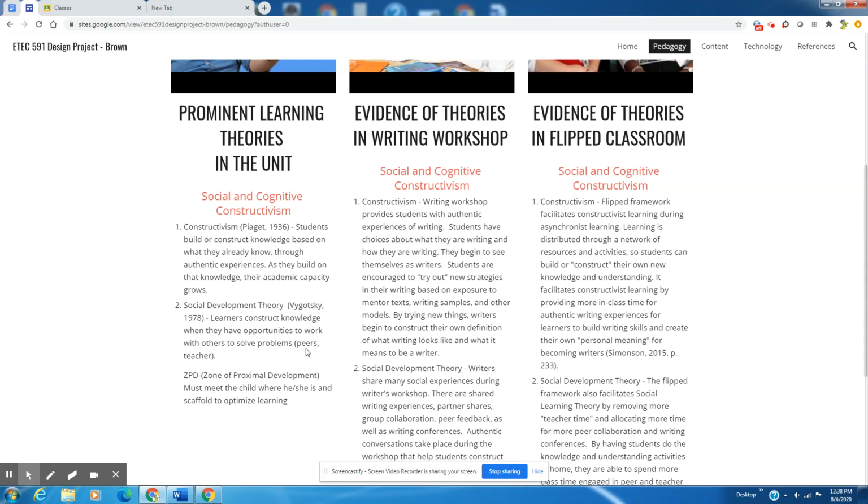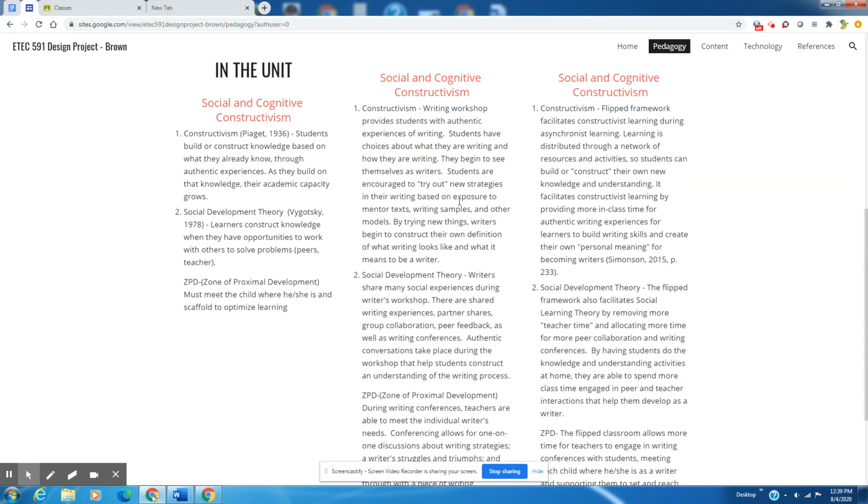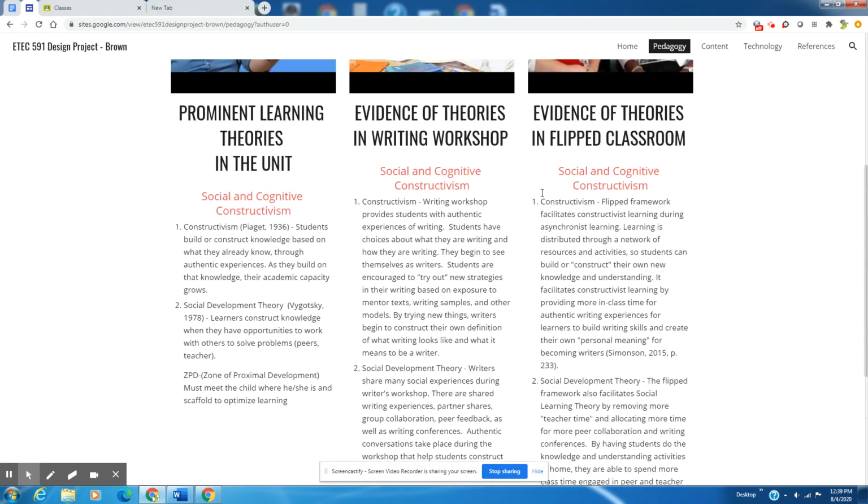And by doing the flip model, it allows for teachers to have more time for the collaborative and the shared experiences, and less of that input time. So here I've just shown how each model aligns with each theory. You can read more about that.